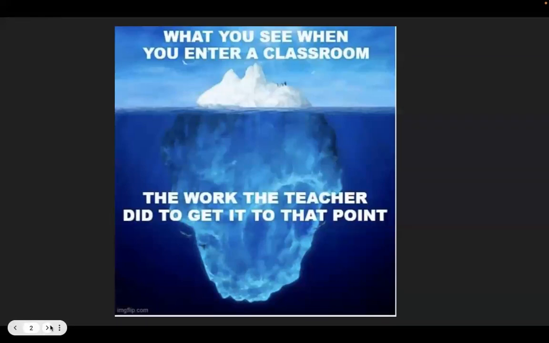I mean, honestly, you could just go in there and wing it, but that's not going to be effective. And that's not going to be for all of your students, differentiated so that scaffolds and supports are in place so that there are pathways of success for everyone. Okay, so let's move on.